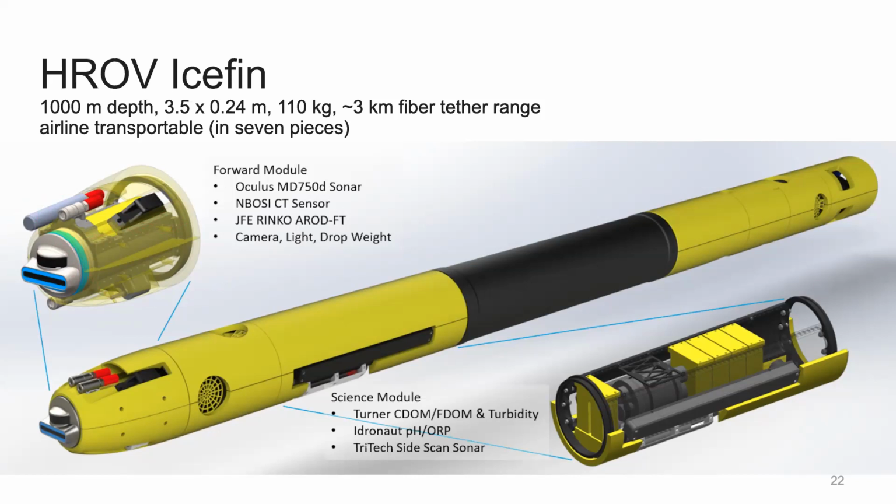And then we have two cameras now, one at 12 o'clock and 6 o'clock looking at the nose, and then two lights, port and starboard, so that we can get a view of the underside of the ice and the seafloor, depending on how we do our missions, or if we're in these really tight spaces, we can actually see everything around us.